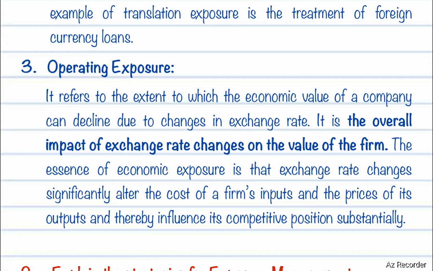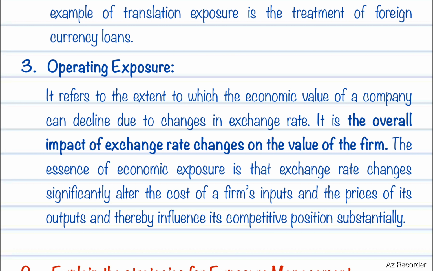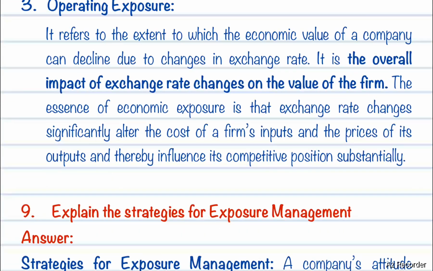Next, operating exposure. It refers to the extent to which the economic value of a company can decline due to changes in exchange rate. It is the overall impact of exchange rate changes on the value of the firm. The essence of economic exposure is that exchange rate changes significantly alter the cost of a firm's inputs and the price of its outputs and thereby influence its competitive position substantially.